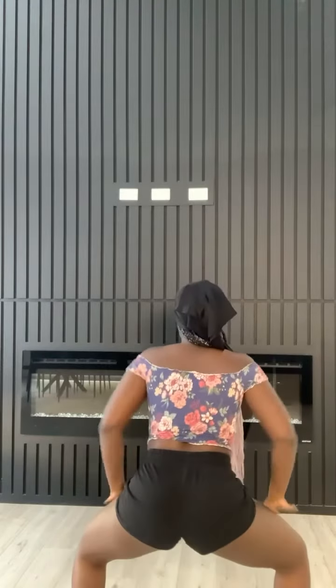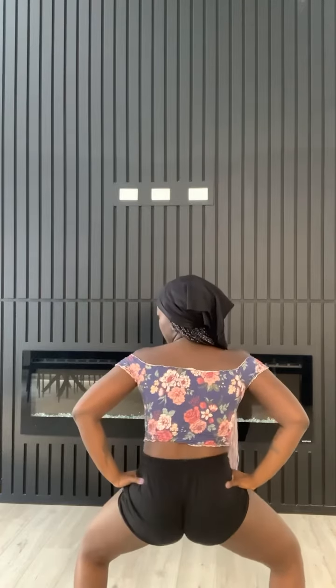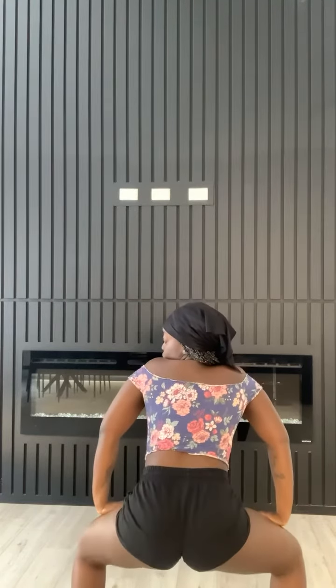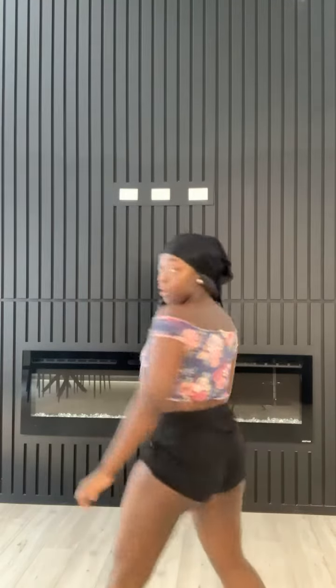So let me show you what it looks like from the back, okay? So you squat and then booty out, in, out, in, out, in, out, in. So we're gonna do that with counts, okay? So let's squat, one, down, two, three, down, four, five, down, six. Again, one, two, three, four, five, six, okay?